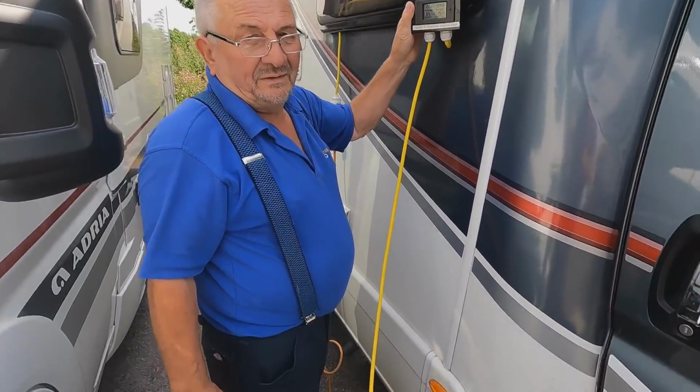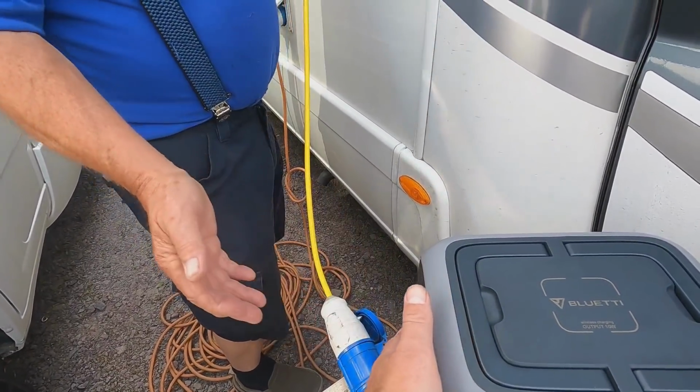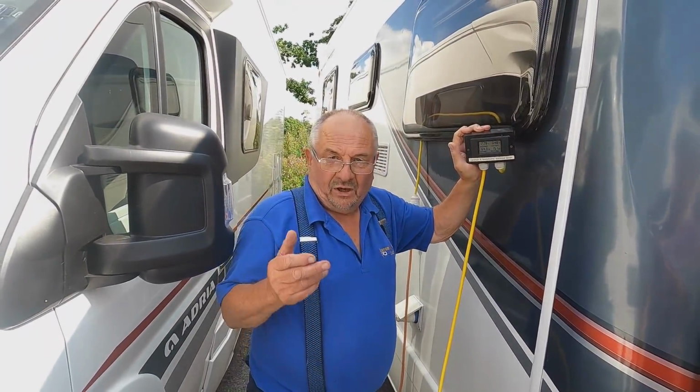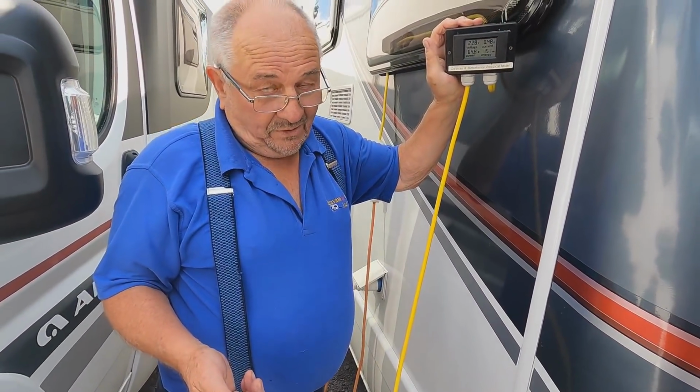One thing I've noticed, it's got a fan with it. Can you feel that? Keep it cool. That's for the inverter, because now the inverter's running. An inverter will need a fan to keep it cool. But it can also keep us cool as well. It can, in the warm weather.